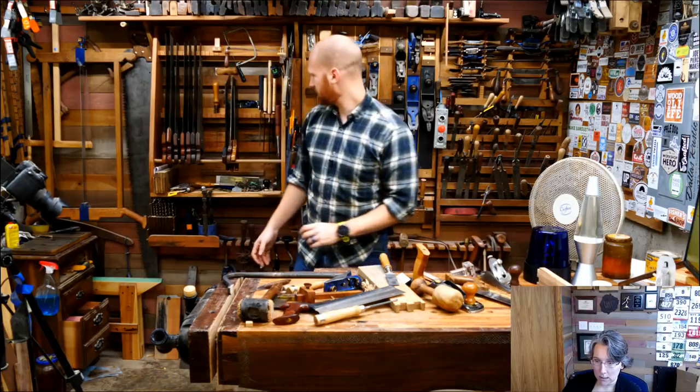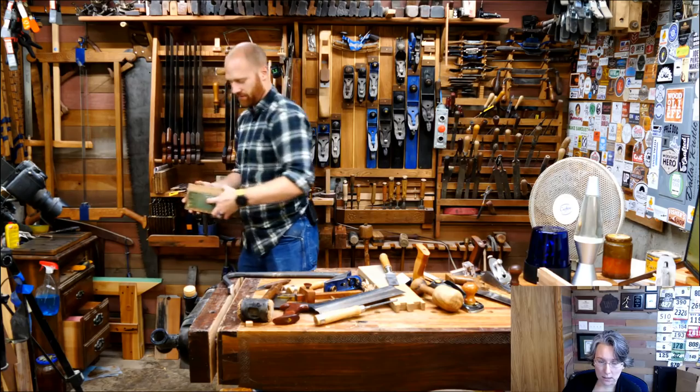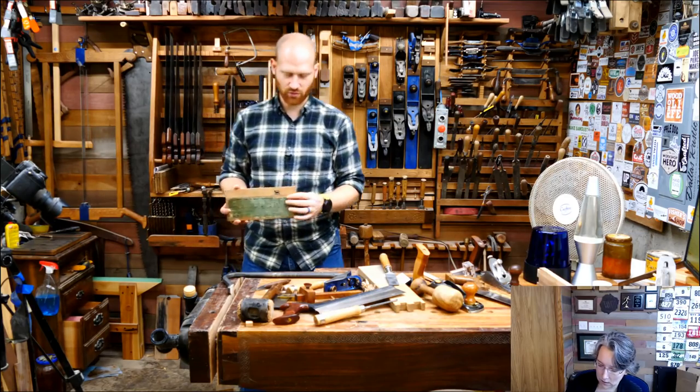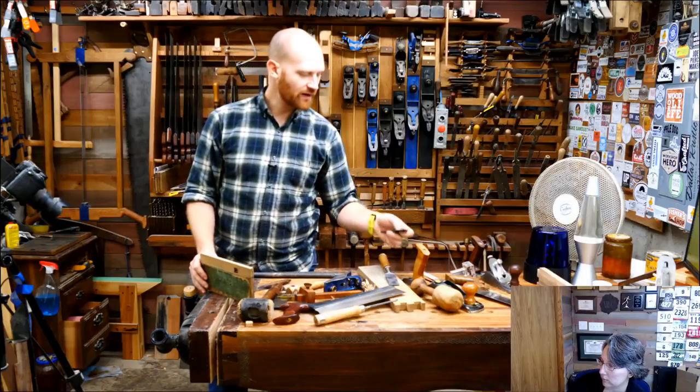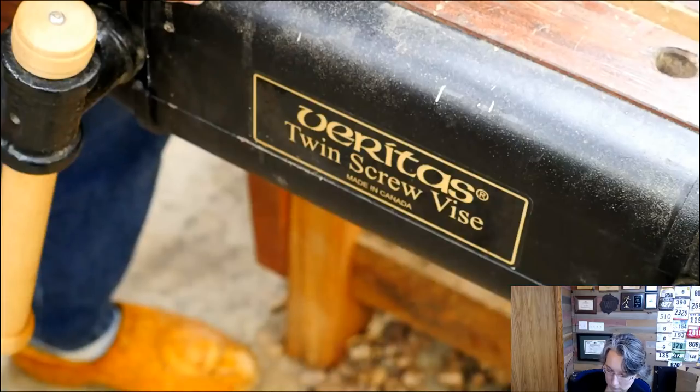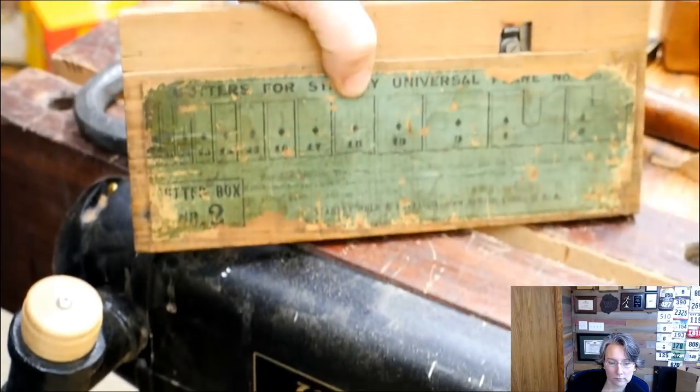I actually like the original tool boxes that Stanley made for them. They store really well because I can actually file them away here. Let me show you this a little closer. And they're not that difficult to make, as long as you have some thin stock. Let's do that right over there.